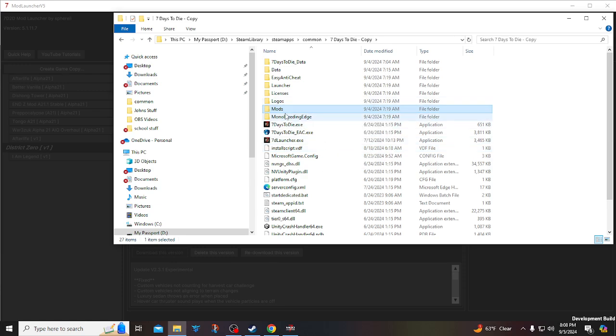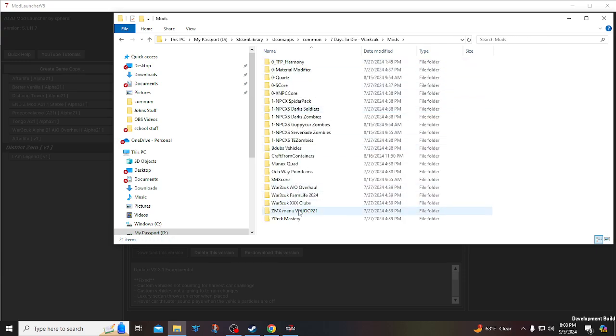I'll go over it, but I'm not going to go over it because that's empty, as you can see. Now, if we go into like Wars UK, I added all these. The only thing that I didn't is I didn't remove that. I left it in there. And then I added all these ones. I don't think crafting containers came with it. I'm not sure, though. I think I might have added that separately. But this is all the mods that I installed from the zip file. There were other optional mods that I did not put in here.